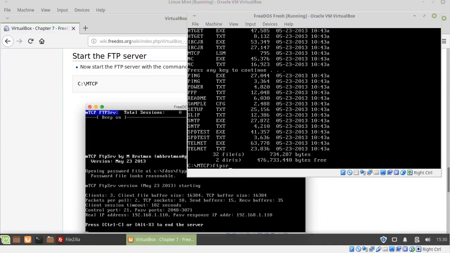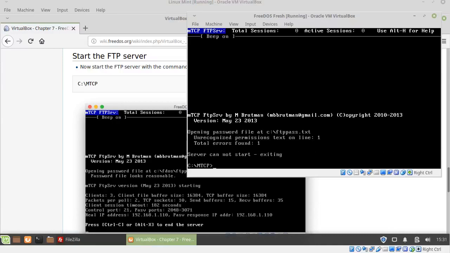Let's start it by just typing FTP-Server.exe, and now it starts, but it complains about the FTP-Pass.txt file. There's something wrong on line 1.